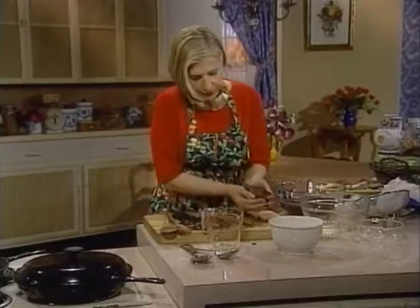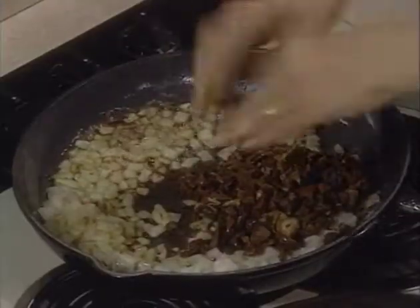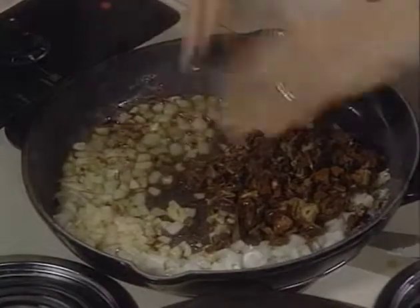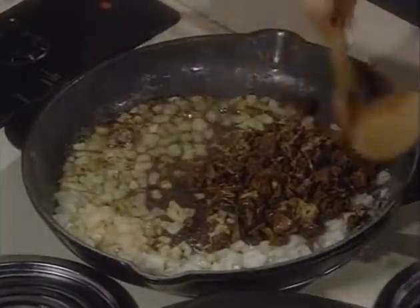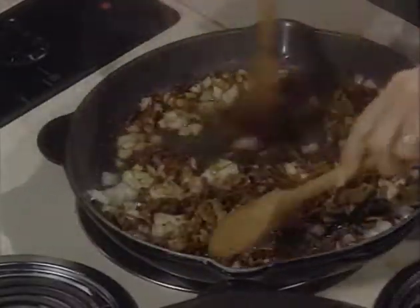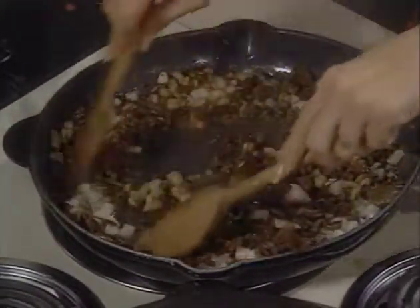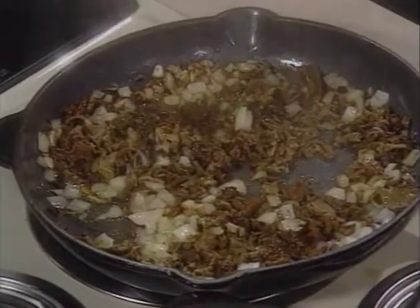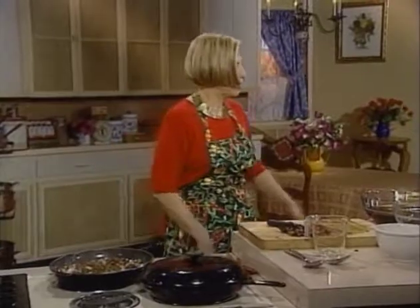Now, as I said, I wanted to talk to you a little bit about picking wild mushrooms. If you do pick your own, you should always have someone go with you that knows what they're doing. Picking wild mushrooms is not something that you should do if you don't know anything about it. And a lot of these so-called wild mushrooms that we're getting here today are actually being grown now.